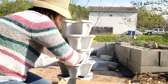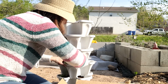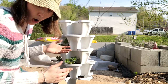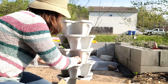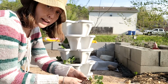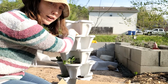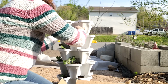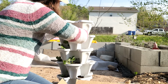That will probably just make little babies that I can cut out, and if I have any plants that start to die off, I can put them in that place, in that hole, or give some plant starts away to friends or family, whoever's interested in growing strawberries. That is the good thing about strawberry plants, is they're pretty regenerative overall.